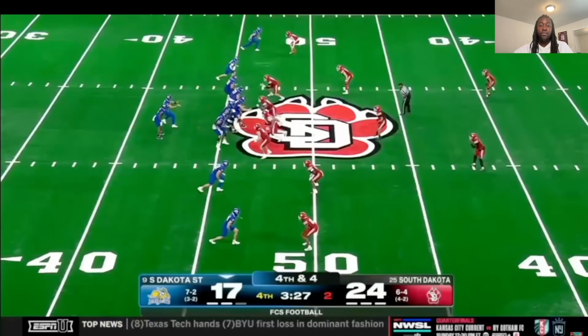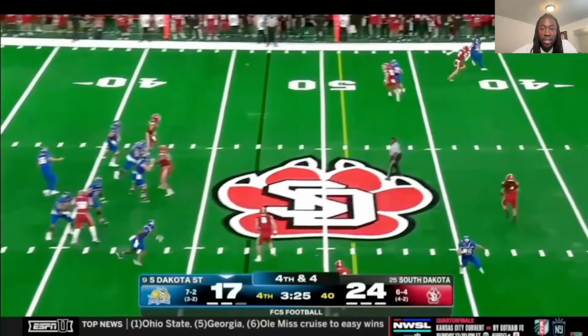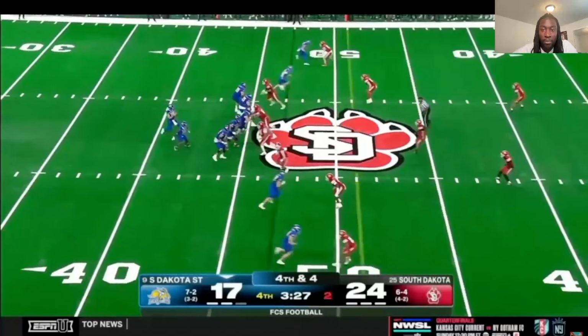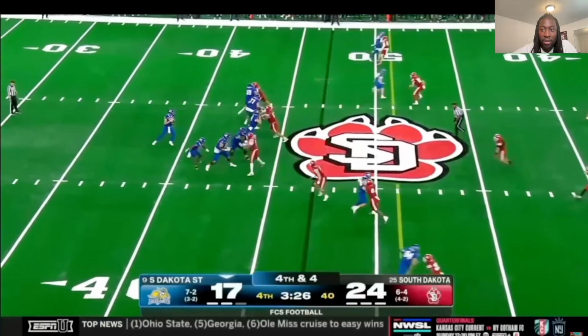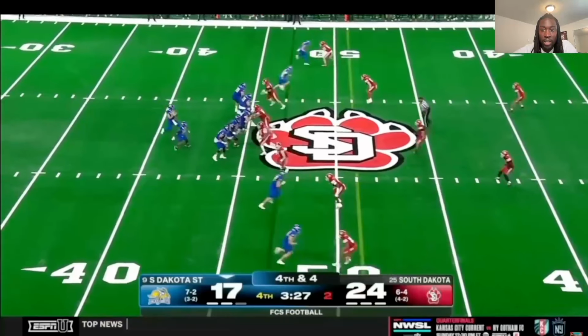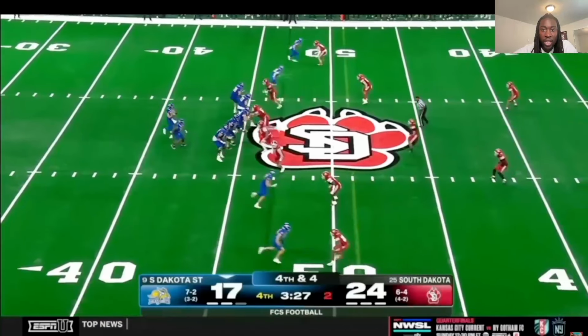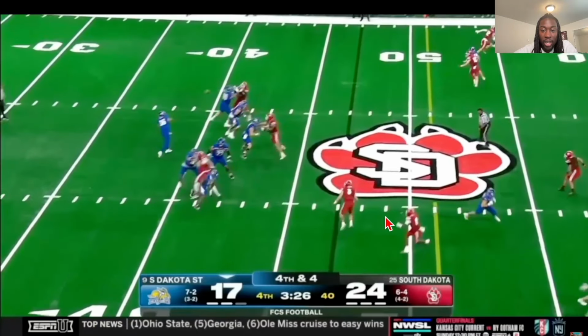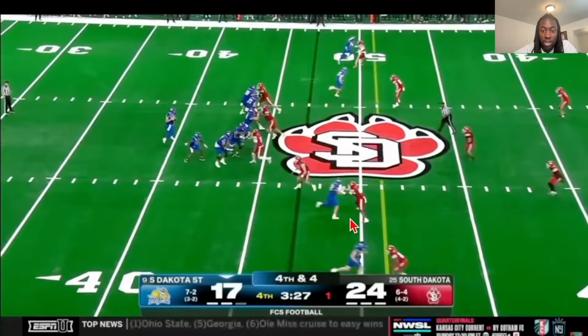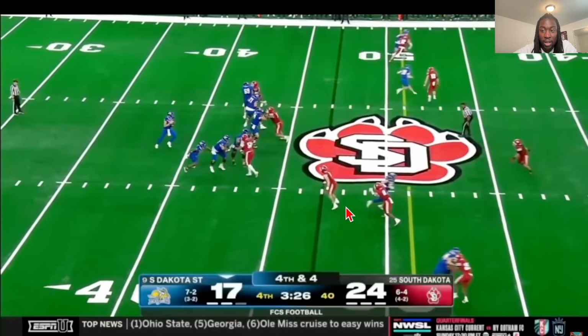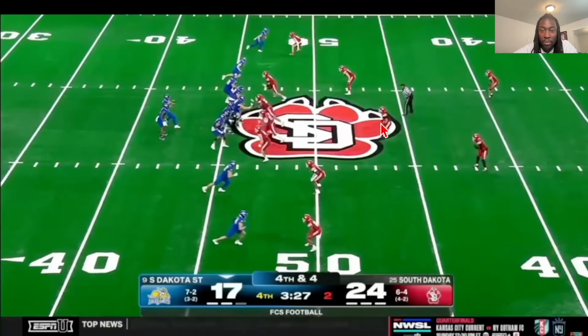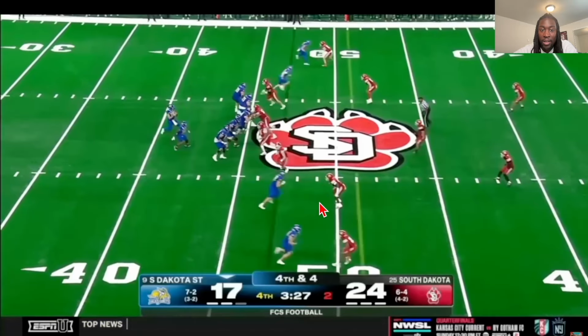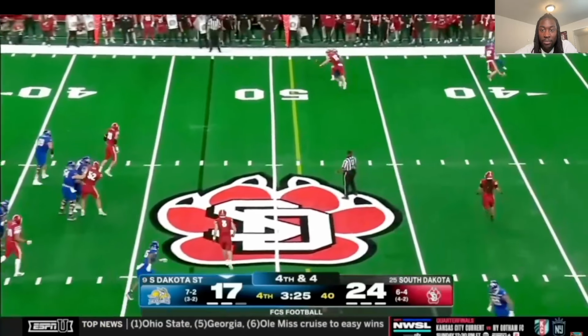They have no choice but to go for it on 4th and 4. What are they going to get? They're looking for the quick out, and it's covered better than man. So they're running a Tampa. They're running man coverage. Man coverage right here, man coverage right here. Looks like man coverage right here, and it looks like definitely man coverage down here. I think this corner or nickel probably busted, unless it's Tampa 2, because you got a Tampa 2 defender right here. Looks like they could be half field safeties, flat corner that's going to carry. Either way, it's not there.